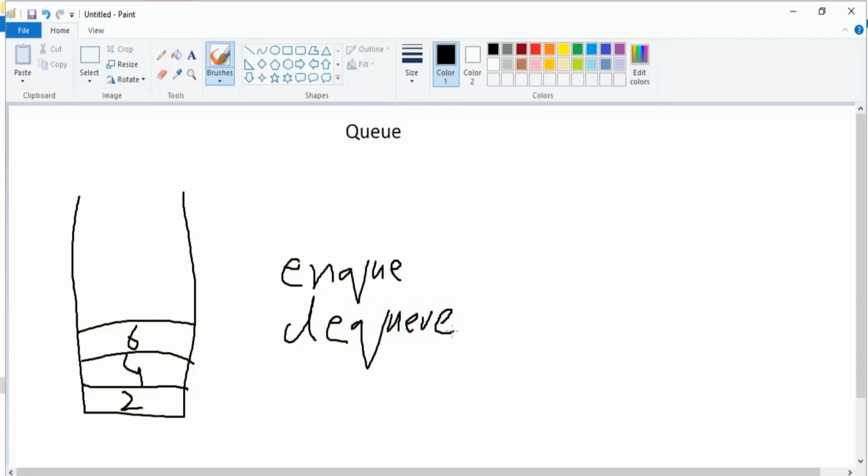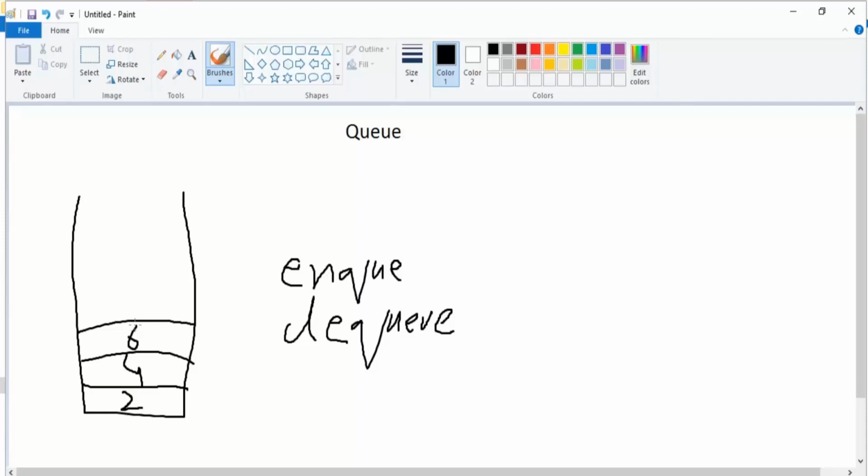Alright, and for writing the code and this algorithm, we need to consider 2 main things. In stack we had a variable that was focusing on a specific index where the last item had been pushed. In queue there are 2 things that need to be considered.